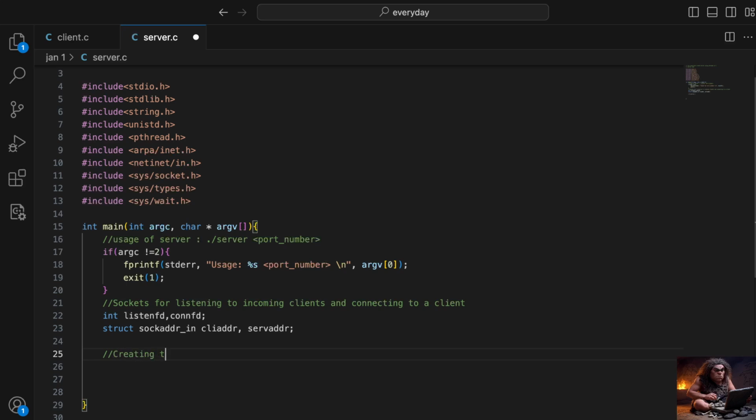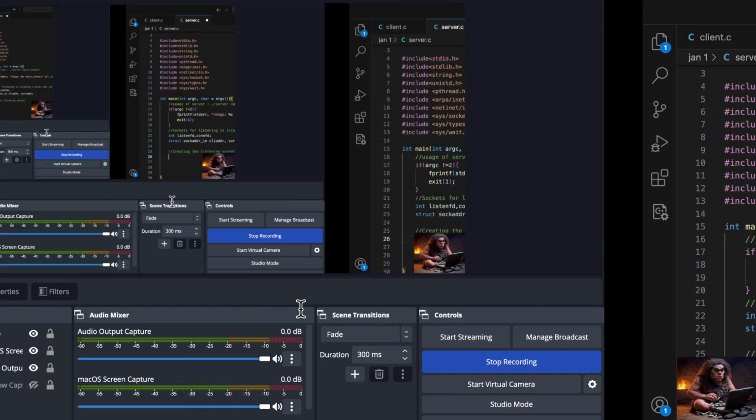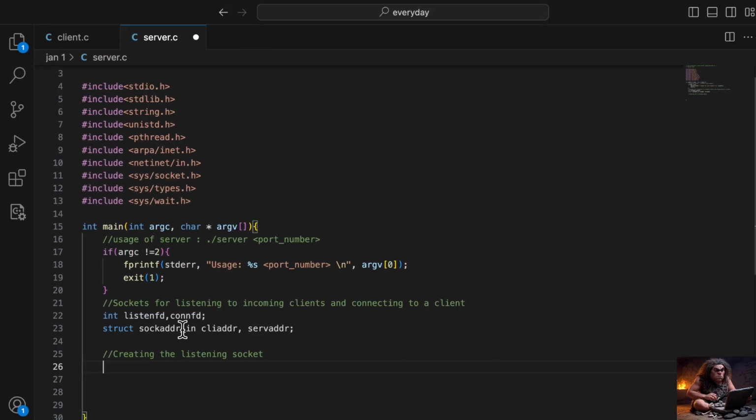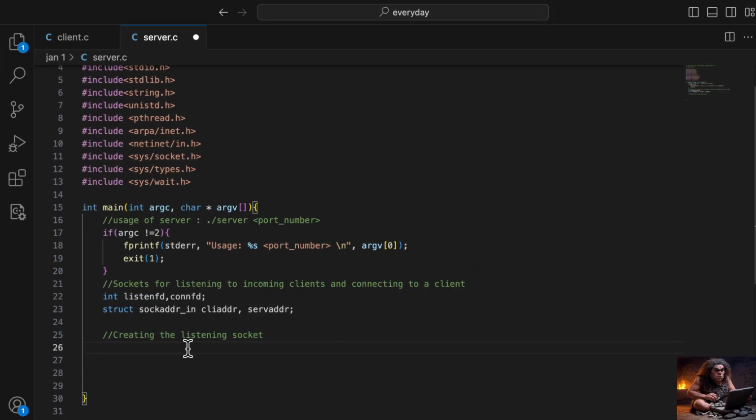And then let's start off creating the listening socket. Let me see if it's okay. I think it is working. So creating the listening socket, of course listenFD should be equal to socket.